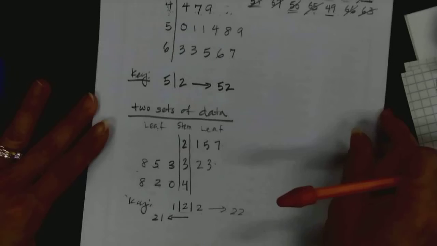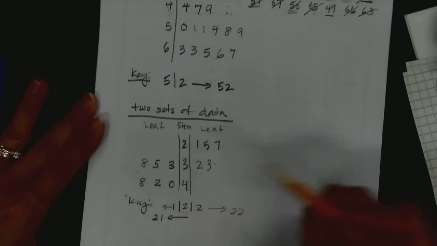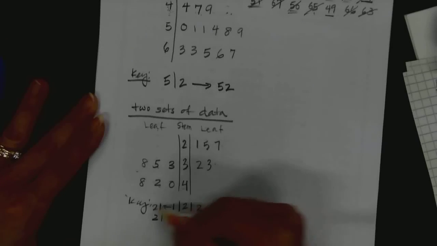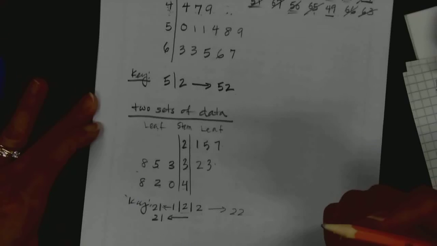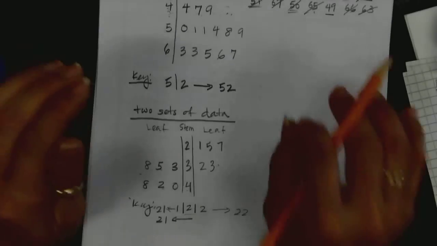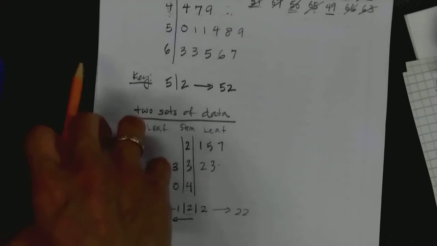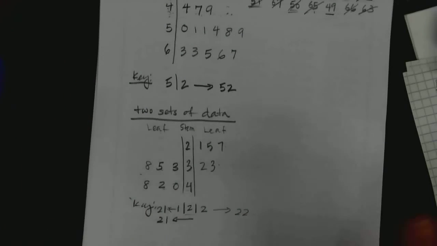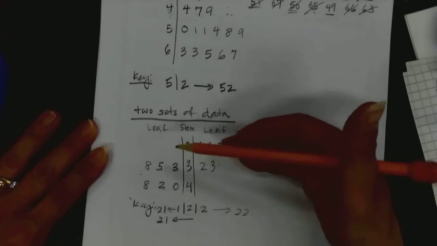How do you know which goes in which direction? Because the key will tell you. You'll have an arrow pointing to 21. You always start with the middle, the stem part. But if you read it off the data, that was all lined up on the side, how would you know that? These are two separate sets of data that they're going to give you. So you put one set of data on this side and another set of data on that side. Two separate ones. You don't put them together. So this is what one set of data looks like, and this is two sets of data.